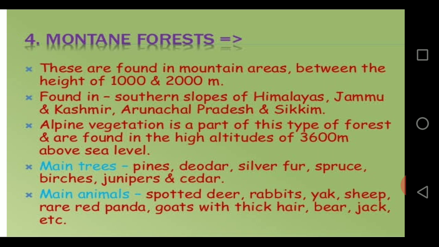Montane forest, also known as mountain forest. That means the forest which is found in the mountainous region, especially the Himalayas. Like we know regarding the Himalayas, they start at the plains and then go very high, so high that we have the highest peak, Mount Everest, in them. Now, if somebody is going from the ground to such a height, obviously the temperature will change. And as the temperature changes and the rainfall changes, the type of vegetation will also change.